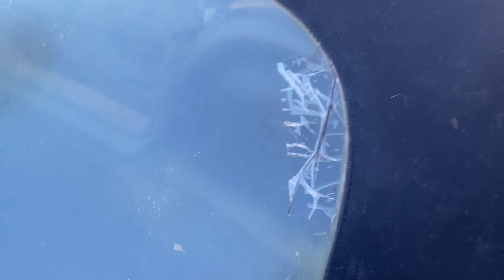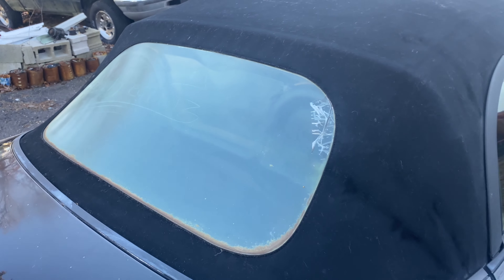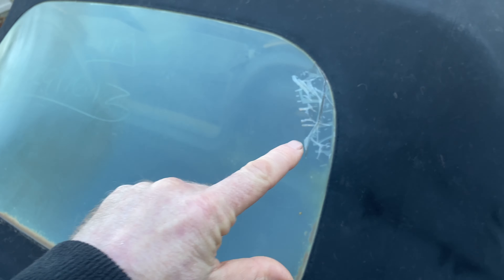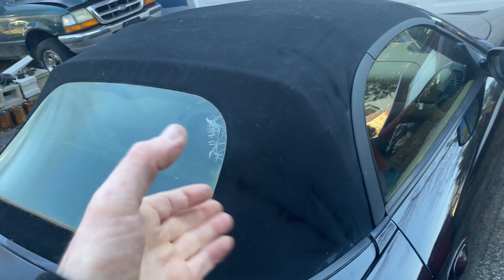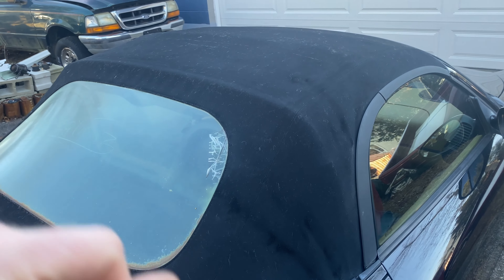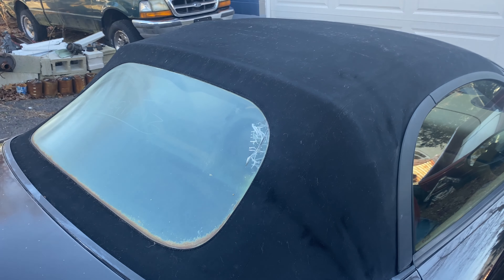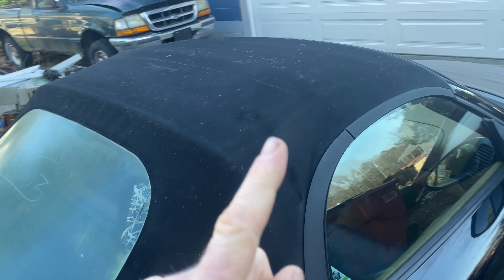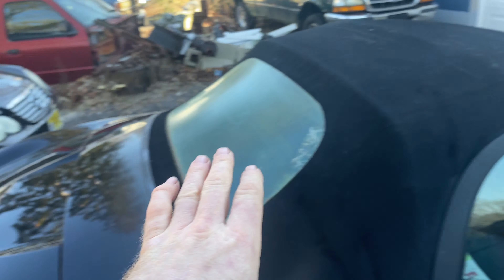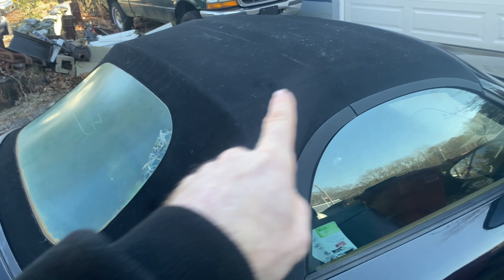Also the top has a slice in the plastic. Most of these plastics only last so many years and then that's it. I don't like plastic windows but they all come with it. You have to buy a completely new roof to get the thin glass window. To buy a whole new top with glass, take it out, and put it in — whether you pay someone or spend three days doing it yourself — you're probably going to spend close to $1,000 to $1,500. A hard top for this is around three grand. We have found something that is going to convert the car to something different, but you've got to stay tuned and watch to see what we're doing when we rip this convertible top off.